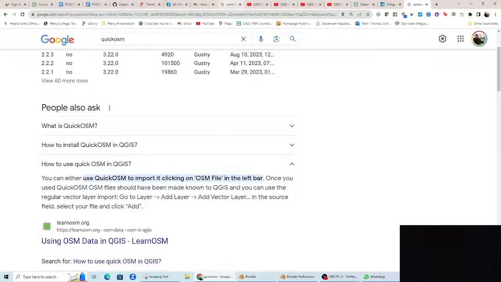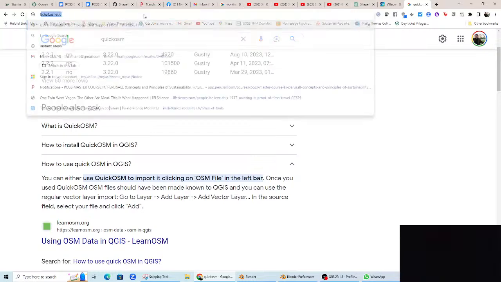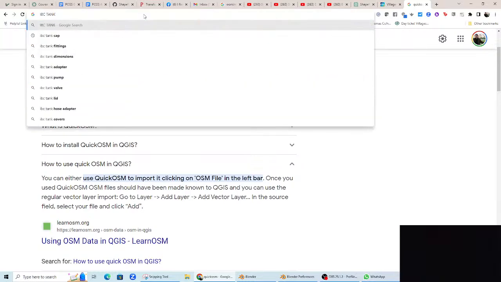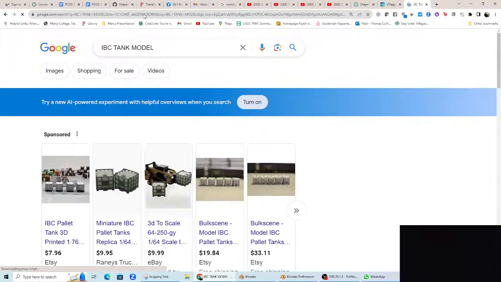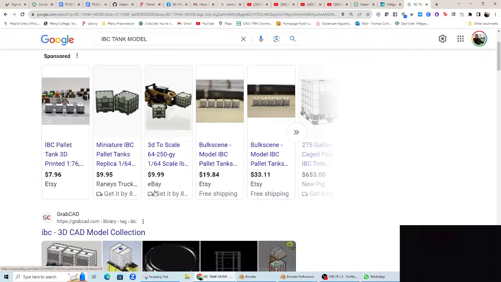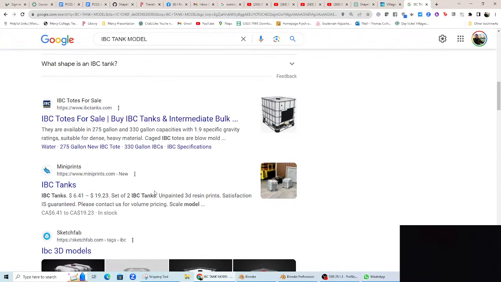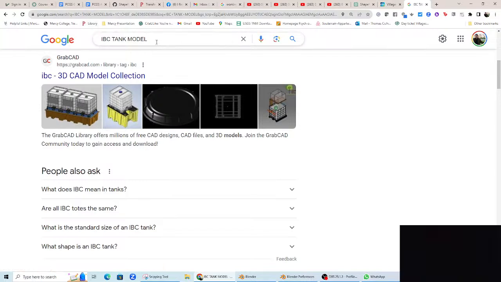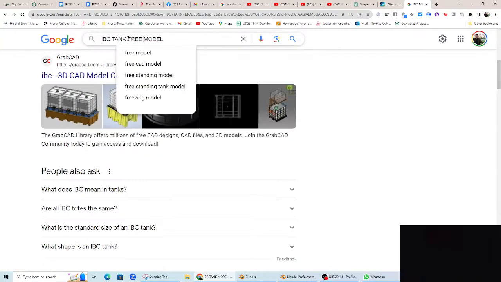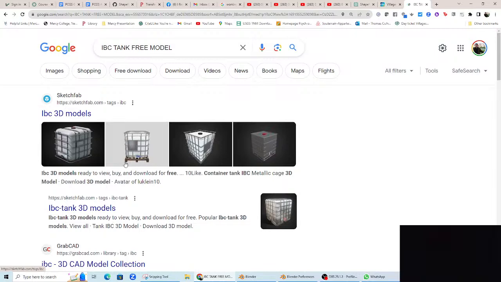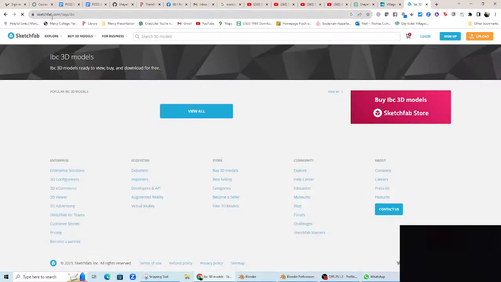So for example, if I type in IBC tank model, and IBC tank free model, IBC 3D models from Sketchfab. So let's try, too many requests, what's that?